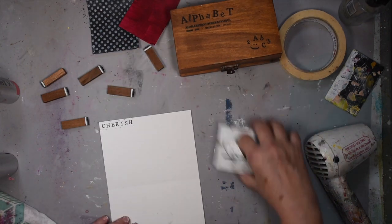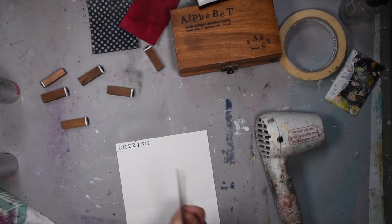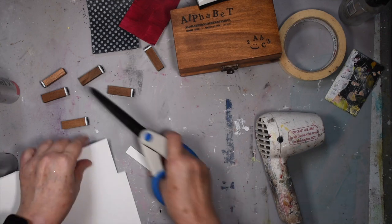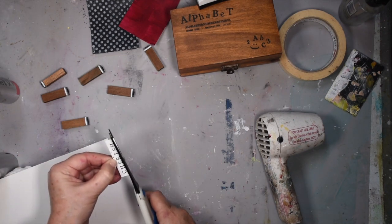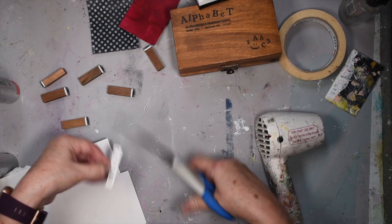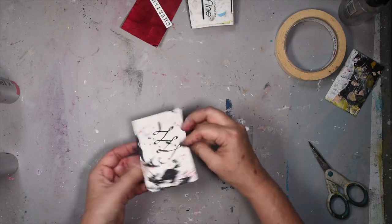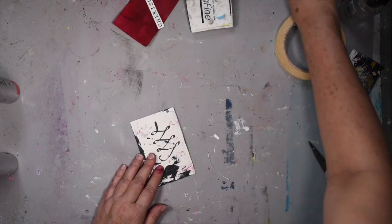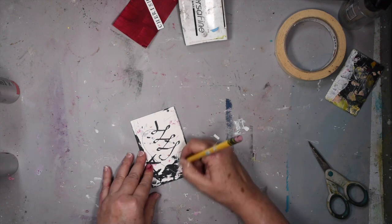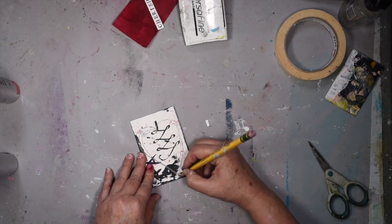There we go. I'm going to let that dry for a minute and then grab my scissors and just cut that out. So now this is dry, I'm going to flip it over and I'm just going to draw a heart. You don't have to do this. If you want to go ahead and just cut freehand, that's fine. Depends how good you are at cutting out things.